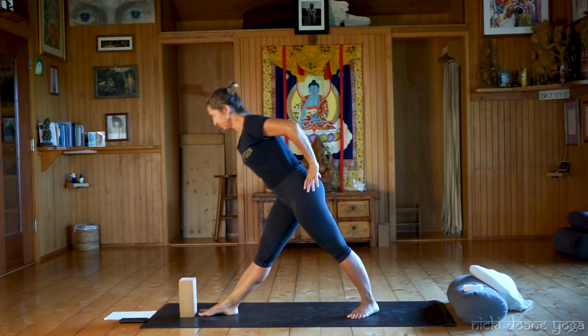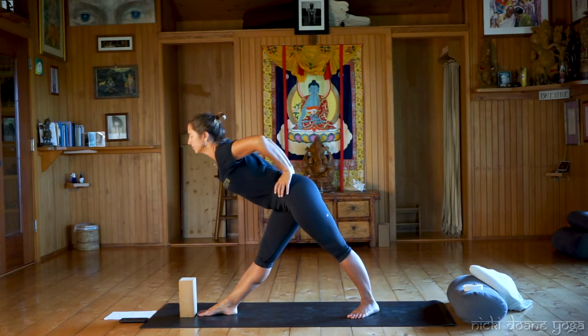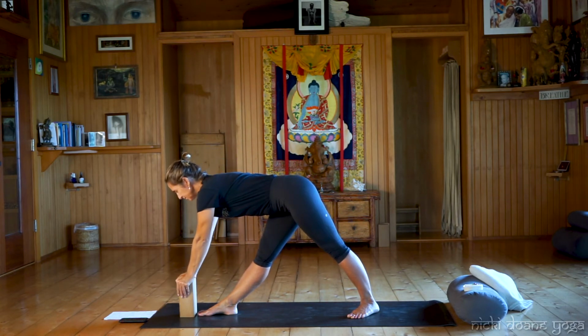Shorten your stance a little, and take your block and put it in front of your right foot. Have your hands on your hips, take a nice deep inhale, look up, and exhale, bend forward. This time put your hands on the block. So now your hands are going to be in front of your foot.